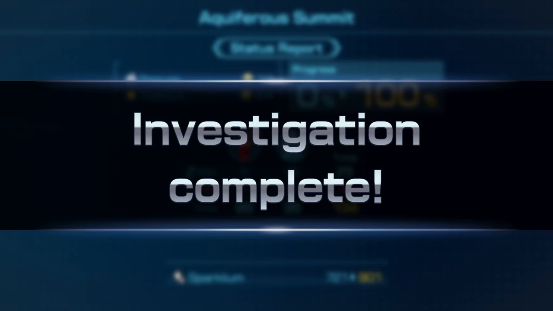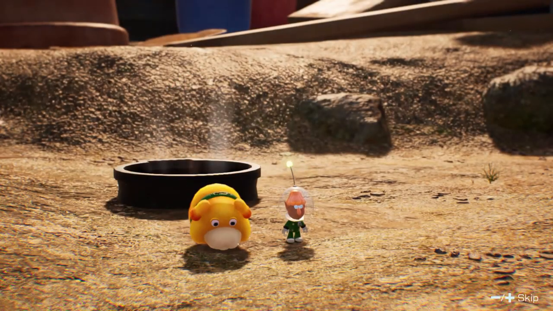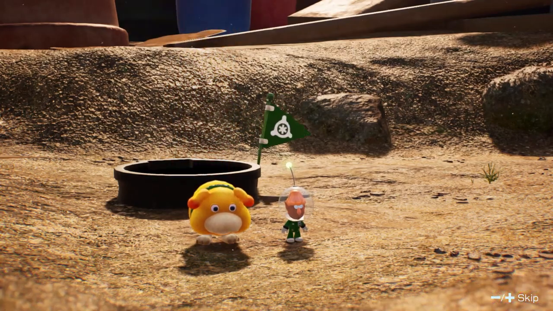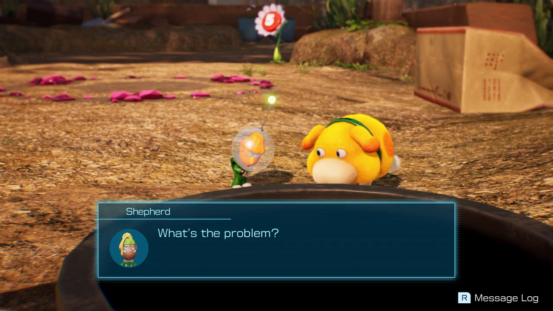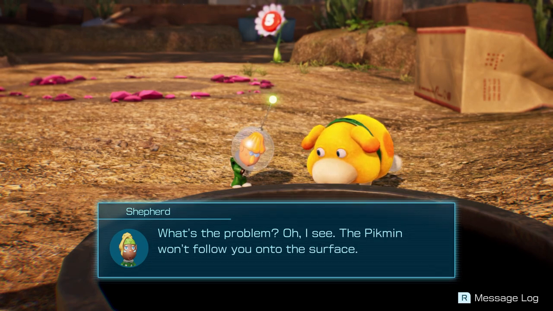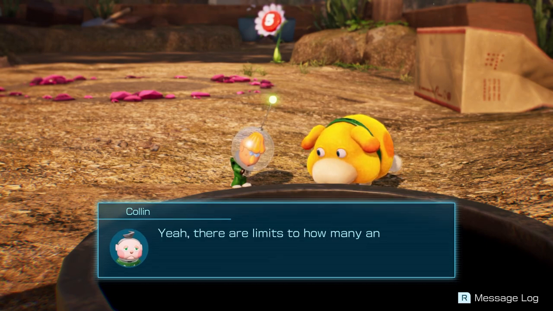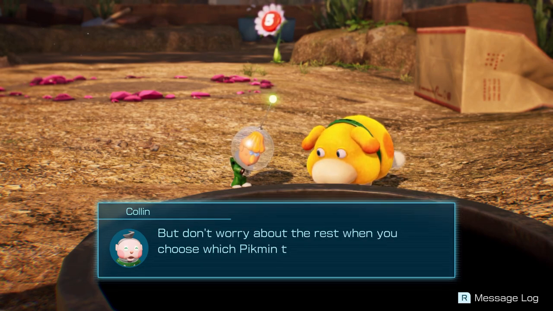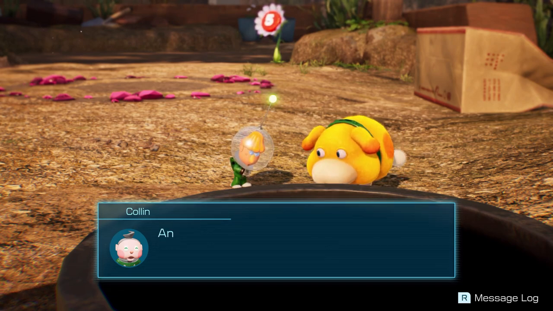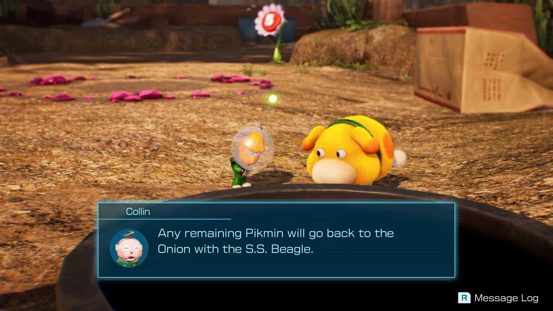Investigation complete. Cave cleared. But what I'm curious about is what we'll find on the other side. Besides a base. What is the problem? Oh, I see. The Pikmin won't follow you onto the surface. What? Come on. Yeah, there are limits to how many and what types of Pikmin you can have out on the surface at any one time. But don't worry about the rest when you can choose which Pikmin to take. Any remaining Pikmin will go back to the onion with the bagel.